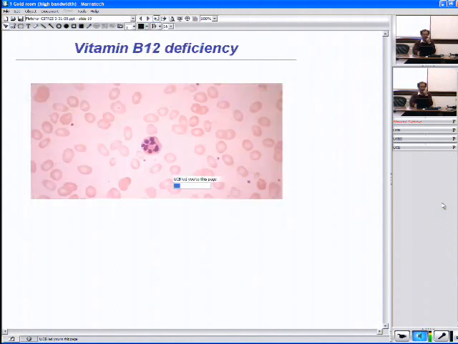One final example is one where there's been a deficiency, something about nutrition not being properly provided. You can see in this case, again, not something that I would pick up initially, but a trained professional would be able to tell you that the shape of the red blood cells is not quite right. They're a little bit elongated. And that the white blood cell in the middle of the screen has multiple lobes of its nuclei. And that, again, is an indication of a deficiency, in this case, a B12 deficiency.